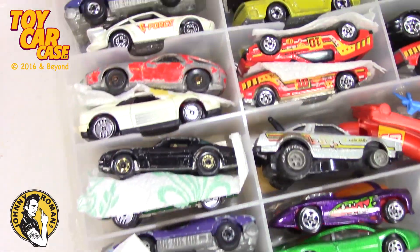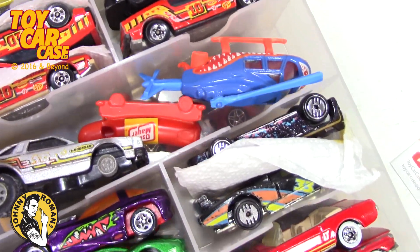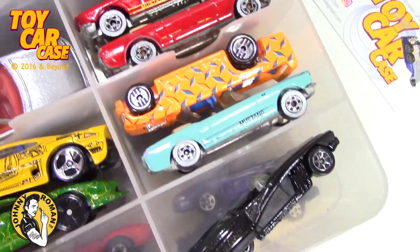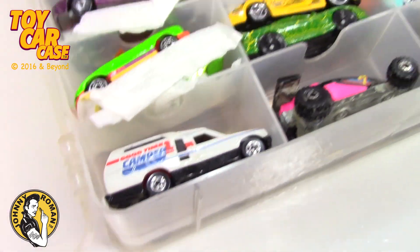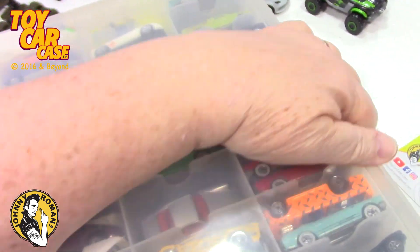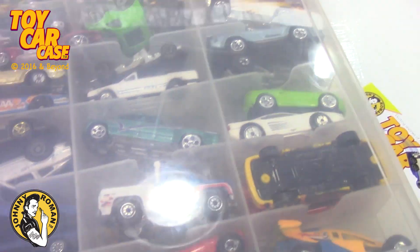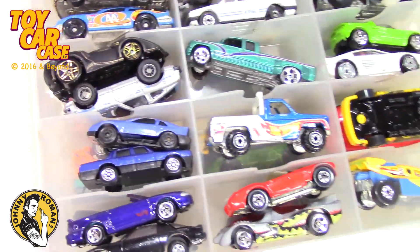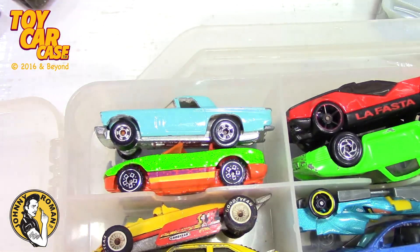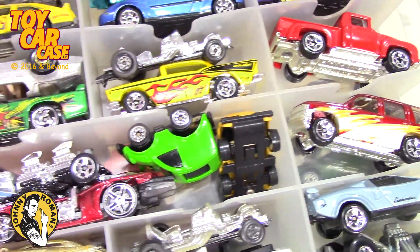So are you ready? I'm going to lay this down and we're just going to take a little peek into this to see what is coming down the road. Look at all these cars — some pretty cool ones. Some new, some old. Some good condition, some not. Some wrapped up so we have no idea what they even are. And on the other side. We'll take a look at these in another video.